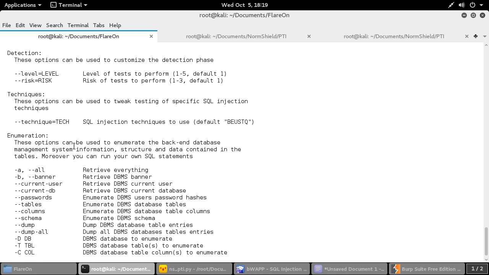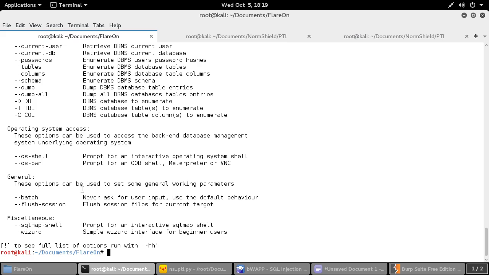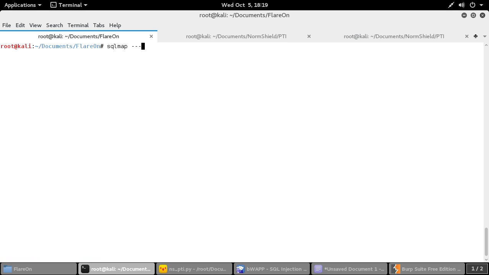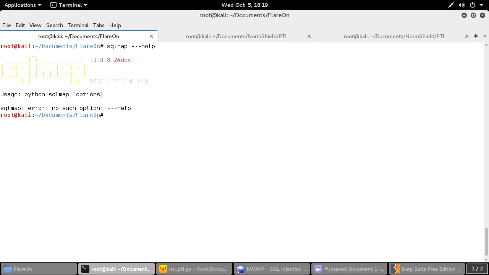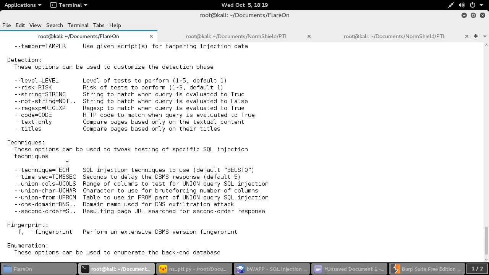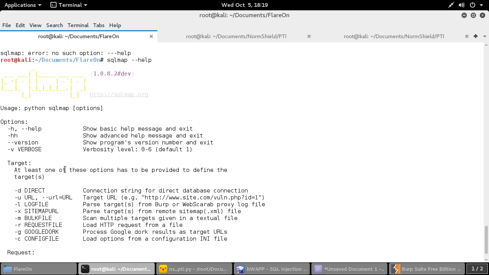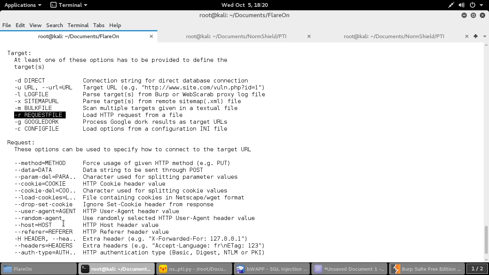Then which technique is going to be used, and also the post exploitation. When you identify that it's SQL injection vulnerable, you can run the rest of the steps with sqlmap also. So when you hit --help, you will get a different help here, which includes a lot of details, so I'm just keeping this simplified. But my favorite is -r, which reads the request from a file.